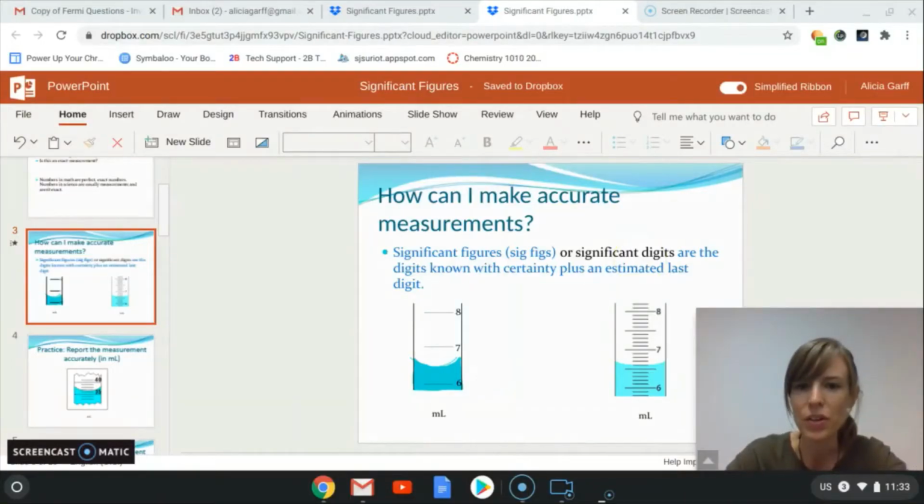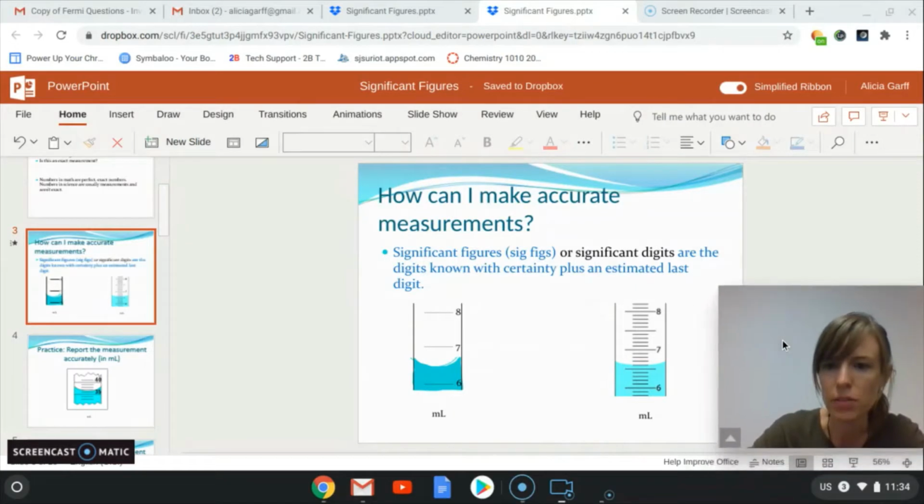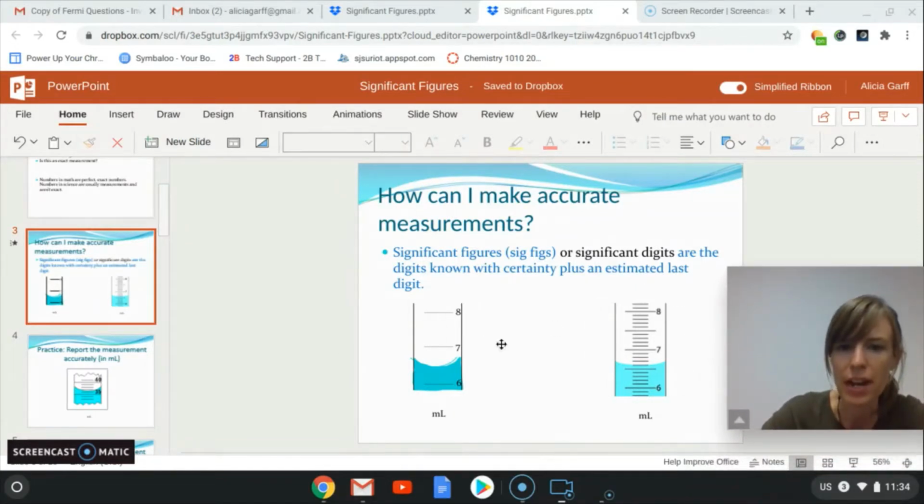Hey everyone. So I just want to talk to you a little bit about some examples with significant figures. If you look at these pictures that I have right here, it's two graduated cylinders and they're both measuring a volume of water, but one is a lot more precise than the other one. You can see this one on the right here. This one is more precise. This one is not as precise. And so to report the measurements for these cylinders correctly, we need to use significant figures. So let's start with this one that's a little bit more simple.